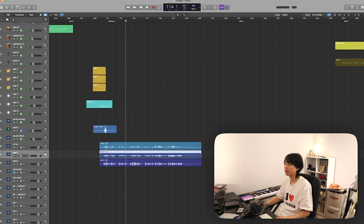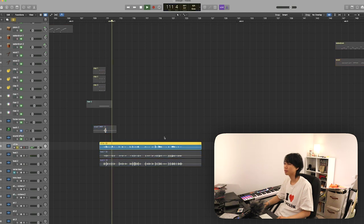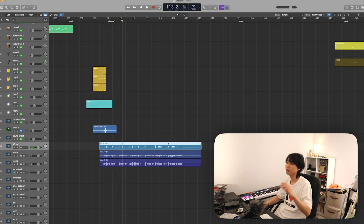Yep, and I think starting from this song, I started experimenting with vocal harmony. You can hear in my previous songs, I rarely have any vocal harmony. So I tried to do that, I pitched down this one, I think it's minus 5. So this should be the normal one in the middle, and the high one pitched up plus 3 is on the right and the minus 5 is on the left.